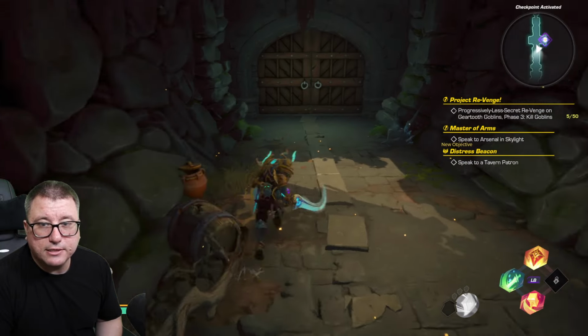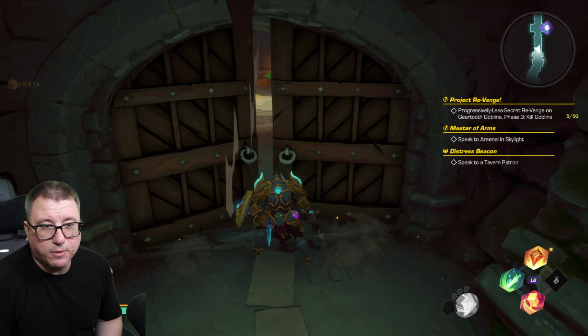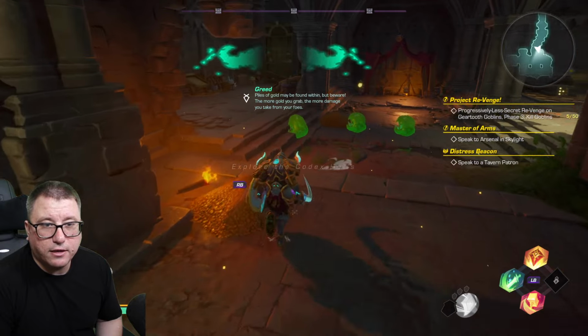I'm going to imbue a chalice. Let's pick up some resources, as you can see. And boom, let's open this door. Okay, I guess I don't have any. I guess nobody decided to join me. That's fine.